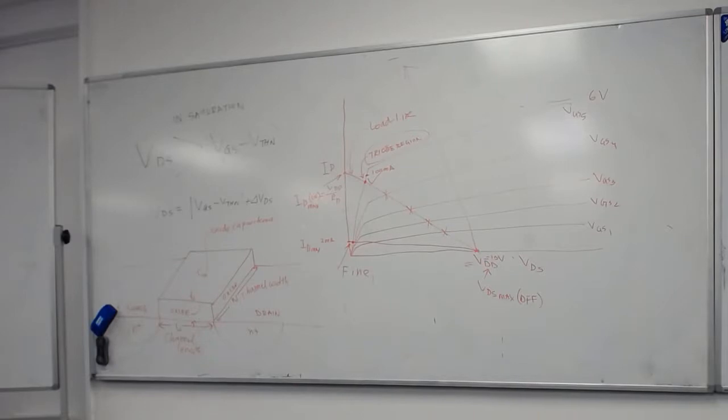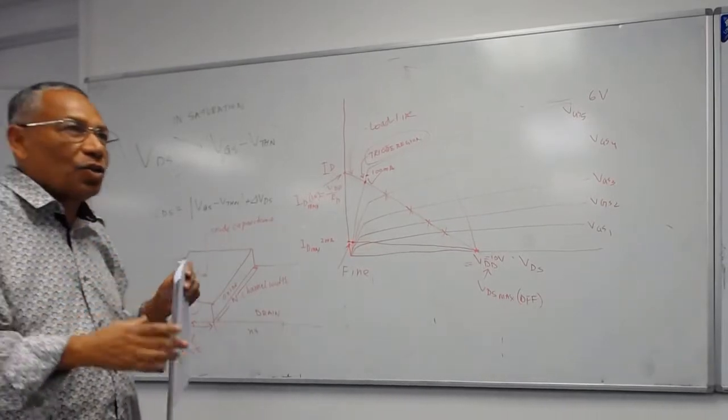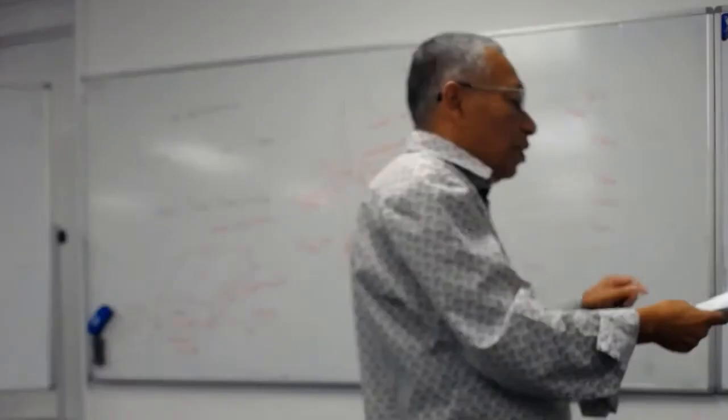So can somebody come and draw this table? Okay, let's draw the power MOSFET. Who can draw this table for us? It's very easy. You have to come and draw it. Just look at it and draw it. Who wants to do it? Thank you. This is very easy. I think his hand is sore. So you draw it. Just draw this table.